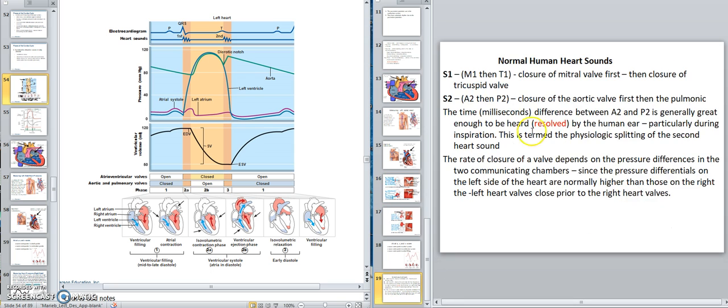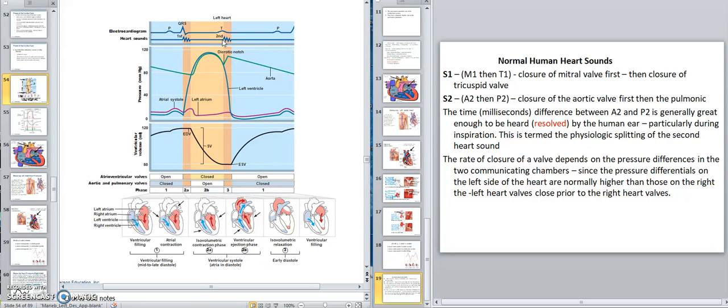Let's go further. When does S2 occur? Closure of the aortic. Okay. When would closure of the aortic occur? Right here. Remember, that's that dicrotic notch. That's when that valve closes, because that's when the left ventricular pressure and the aortic pressure change. Valve is closed. Oh, let's go up. S2. Right there. So we've confirmed now the first heart sound, S1, and the second heart sound, corresponding to what we said occurs during the cardiac cycle.